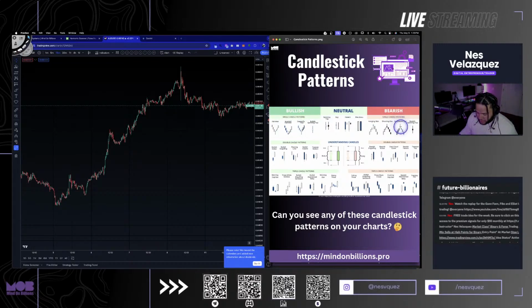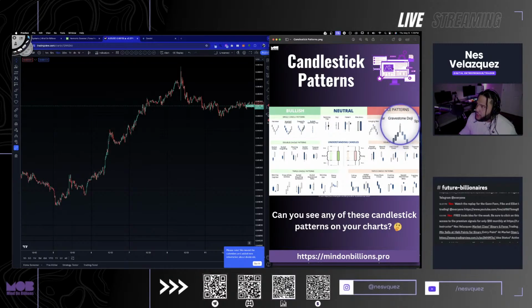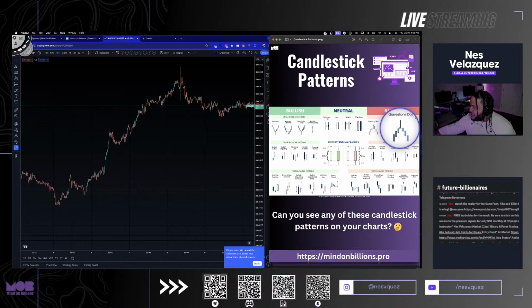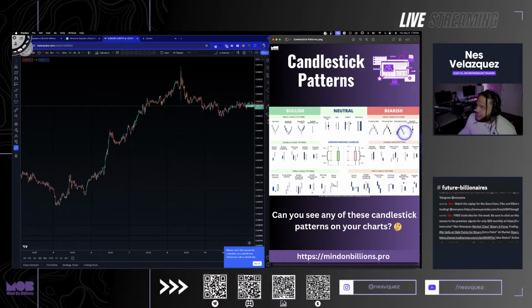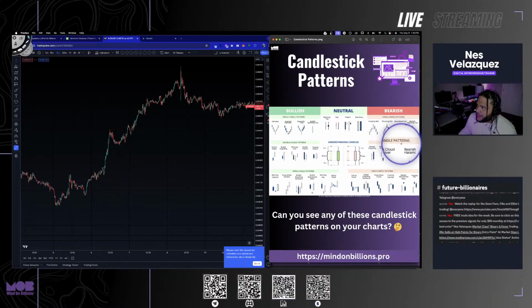Gravestone doji, all right? So let's look at this. Gravestone doji has a small body at the bottom, long wick at the top. So look, market comes up, all right? Boom, it tried to go up. It actually didn't close there, and it closed right where it opened. There's a gravestone doji. That's like, nah, bro, you're not gonna continue to get higher than this, right? And then it starts going the opposite way. It starts going a bearish direction. Bearish spinning top. Okay, you see over here, bearish spinning top.